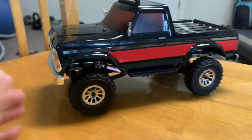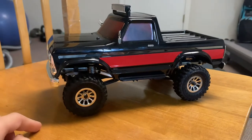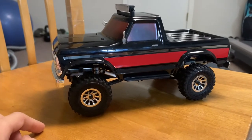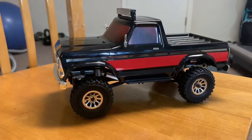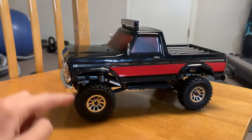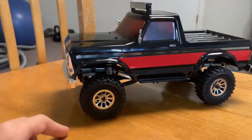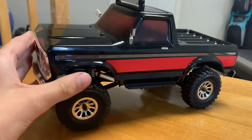Speaking of Axial SCX24, I think soon, maybe in the next few weeks, maybe a month, because they're out of stock everywhere, we're going to be reviewing an Axial SCX24 on this channel. So stay tuned for that if you want to see a video on that. But yeah, this thing is really great.